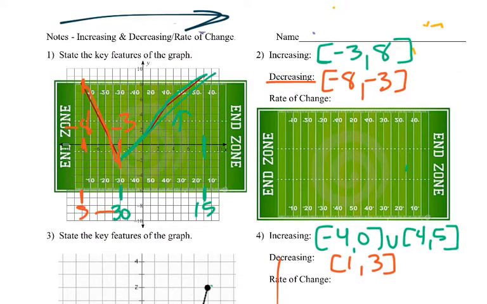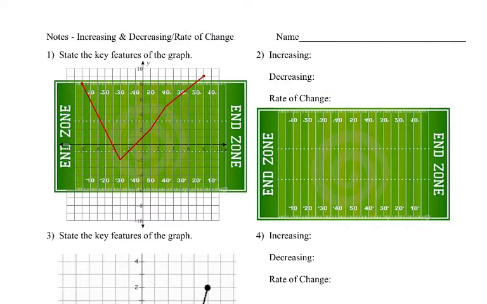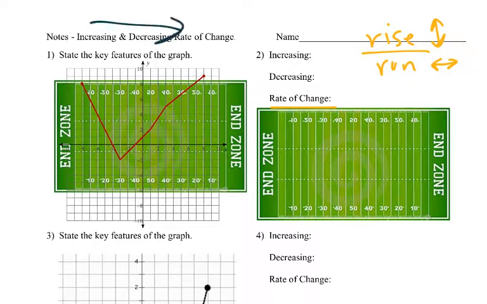Okay, now we want to deal with rate of change. All right? So I'm going to clear the ink so that we can deal with rate of change. Now, rate of change is slope, so it's rise over run. Okay, it's the vertical movement over the horizontal movement, and we always go left to right. Okay, so what I need is an interval to tell me where to do it. So we'll just pick one out.